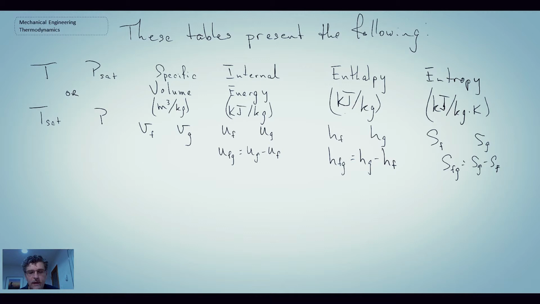So those are the different things that are presented in either the pressure table or the temperature table in the two-phase region. And what you'll find is you'll have specific volume, internal energy, enthalpy, and entropy. And the nomenclature for each of those, the subscripts, either an F or a G, we'll talk about it later, but F would pertain to the saturated liquid and the G would pertain to the saturated vapor point. If you recall, we talked about that as being the two extremes in your two-phase region.